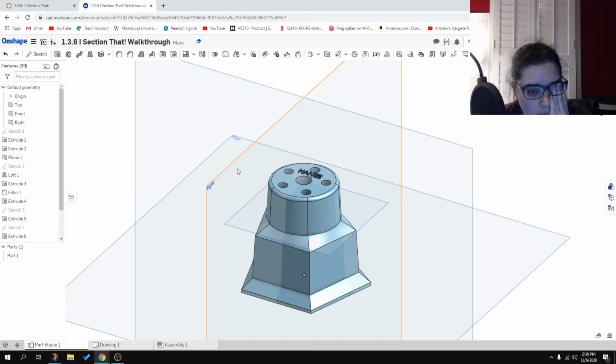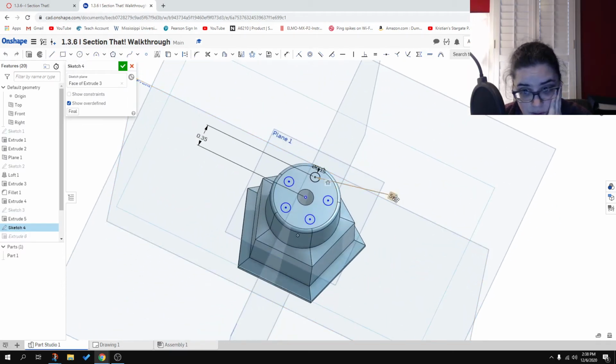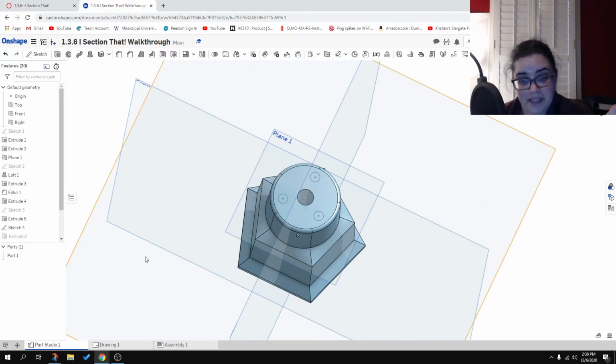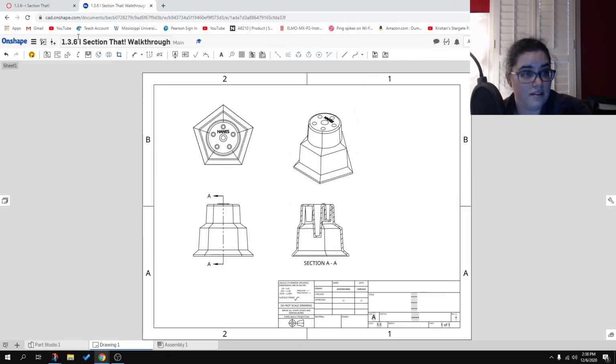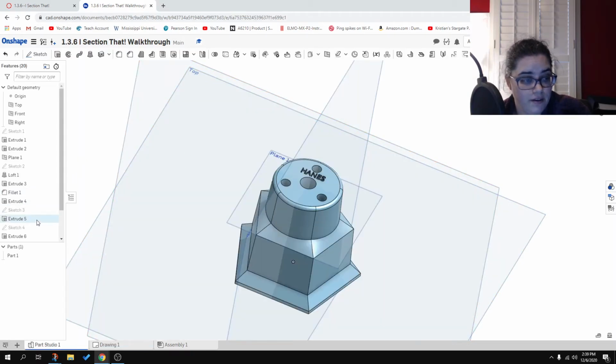Let's say I realized, oh my goodness, I've made too many holes in the top. This is the sketch. There were only supposed to be 3 after all. Let's say I make that mistake. I'm going to go ahead and change it. It'll reflect that as well. You'll notice there'll only be 3 holes here. You'll see this is moved over slightly because it's got to be centered. They've changed to 3 holes over here. Any change I make, if I want to change my drawing, just make sure I do that.